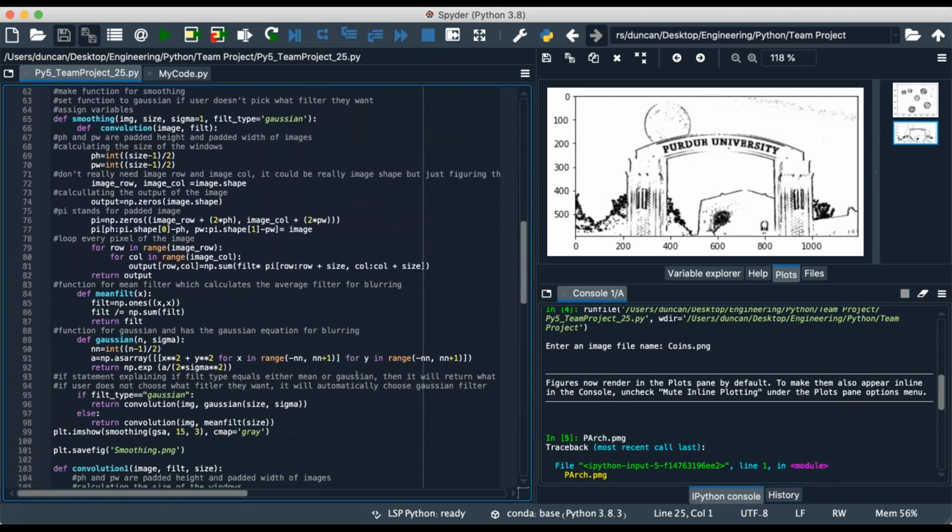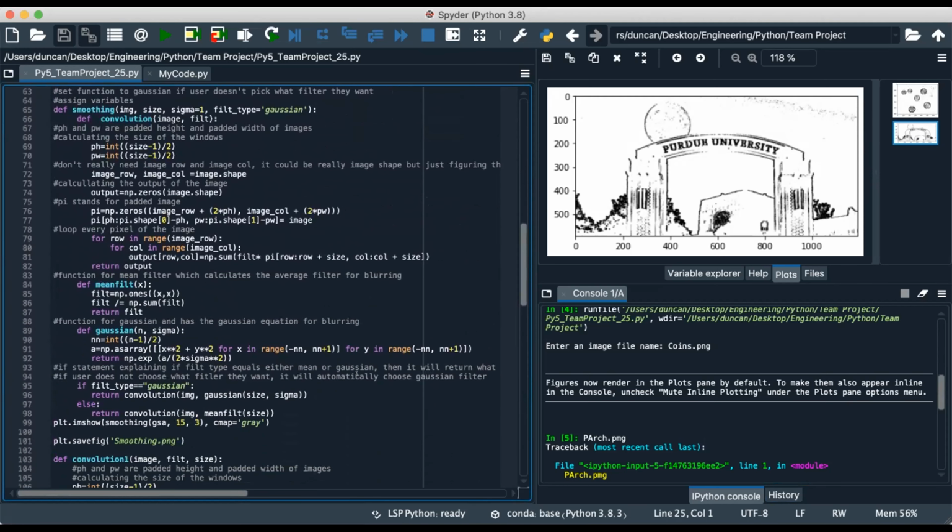For the noise smoothing function, there are 3 separate functions inside the function, and there's arguments to define the image and what filter type it should be. And the convolution function has kernels that are essentially matrices smaller than the original image in height and width. And there's also a for loop within that function that loops every pixel in the image and returns a new array, which eventually goes into the other functions, which are the filters. And it shows the image of the blurred image and it saves it as a new image.